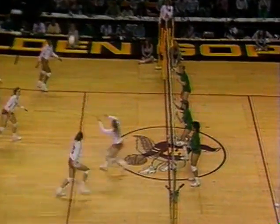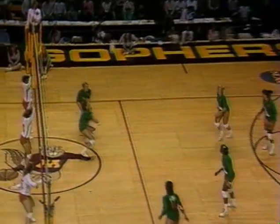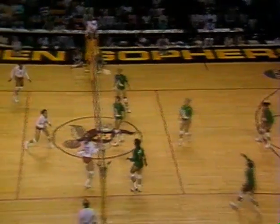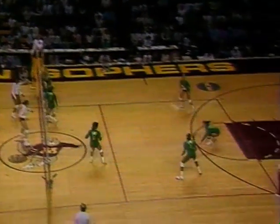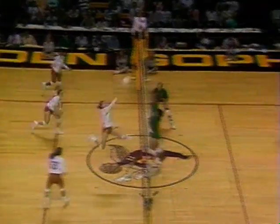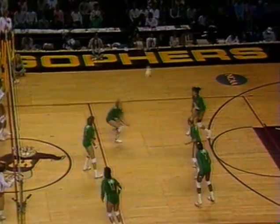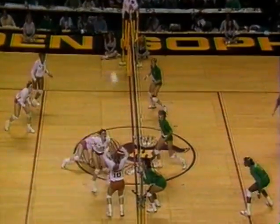I think they have to just concentrate and work on getting into some side-out rhythm. They've really not been siding out well, receiving serve well, and not turning points. That was a free ball opportunity, and Trishman not able to set the ball successfully to the outside. And when Paul says side out, it just means they're not getting the ball back, getting that possession. They're having some problems, and give Texas credit, they're creating the problems.